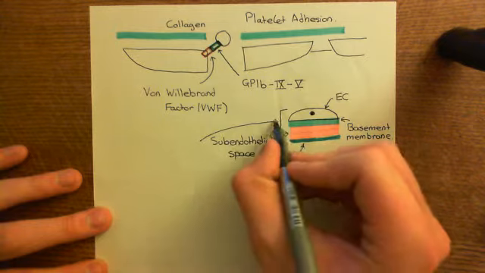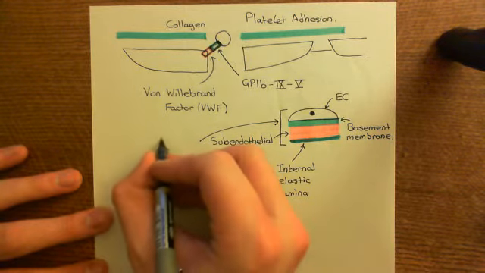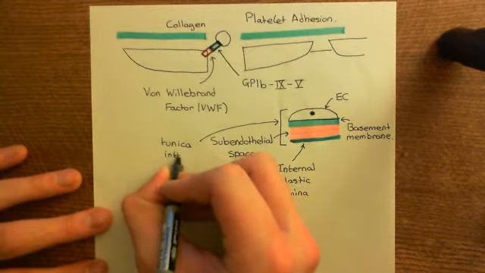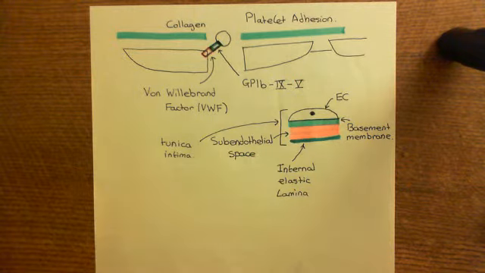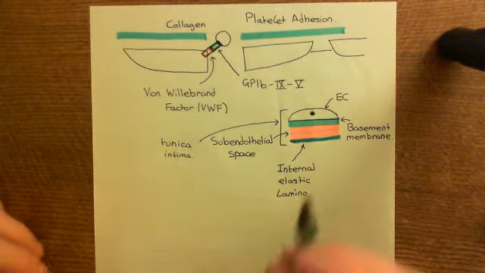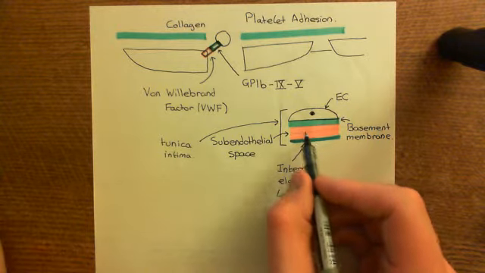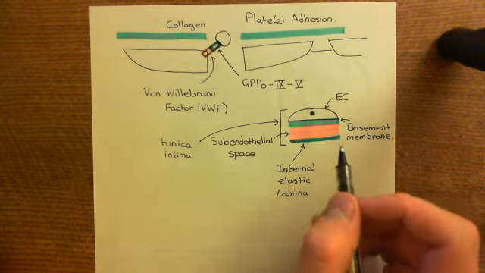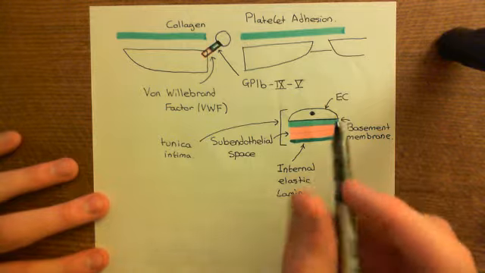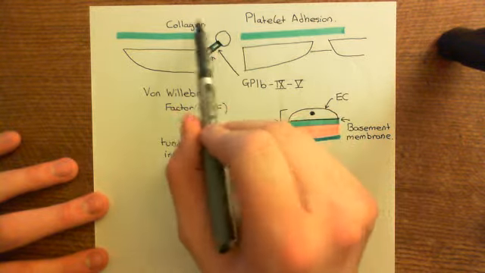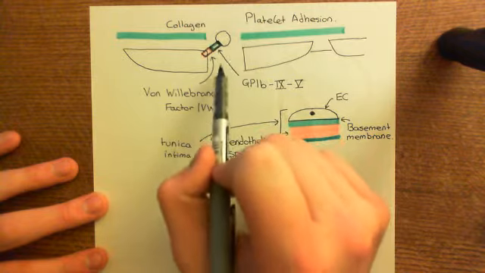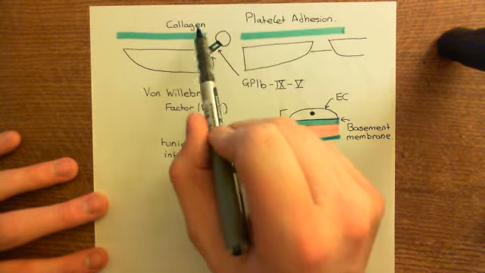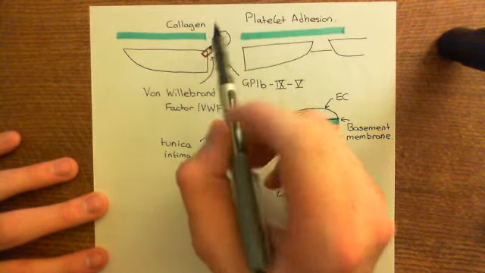Before, I simplified it down by just talking about these two layers, but this is really the full structure of the tunica intima. And then outside of that, you have the tunica media, which is this layer of smooth muscle cells. The subendothelial space we've discussed is made up of mainly collagen. The internal elastic lamina is made up of the protein elastin, a very elastic protein. So when you cut through here, these platelets are also going to be exposed to all of these proteins. In particular, one of these proteins is collagen.